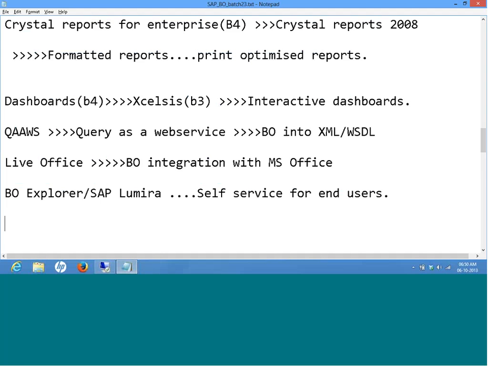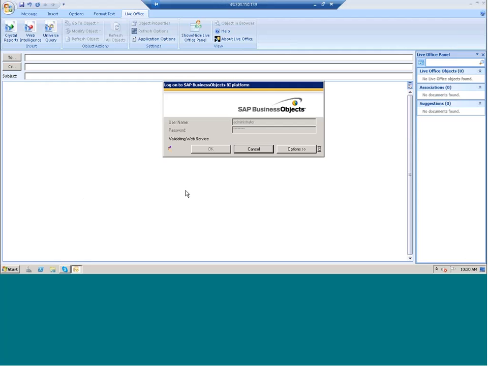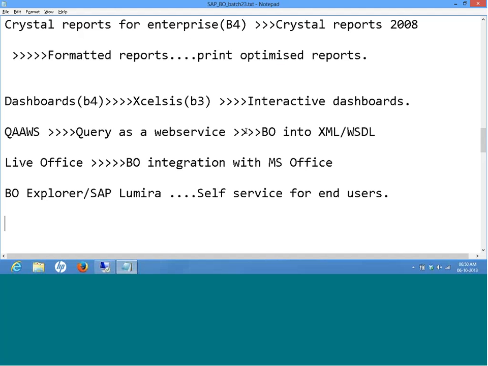Each tool is intended for a different purpose and for a different end user. Webby is mainly for ad hoc reporting, mid-level interactive reporting, and data analysis. Crystal Reports is mainly for printing. Dashboards is for visualization and interactive reporting. Explorer will enable self-service, so end users can do their analysis themselves without depending on IT for every simple reporting requirement.